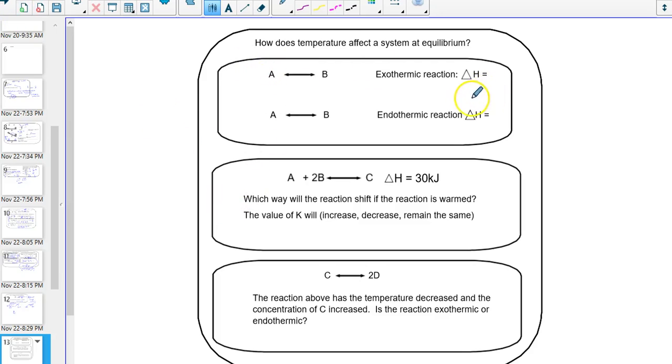How does temperature affect equilibrium? Now remember, temperature is the only thing that can affect the K value. So it's not so much that I have reactants going to products, and then I have a situation where I have my K value, and my Q is there. What the temperature does is it moves my K to a new spot. And now it's kind of like the target changed. Now I've got to get back to my new K, so I'm going to be possibly shifting one way or another because the target moved.